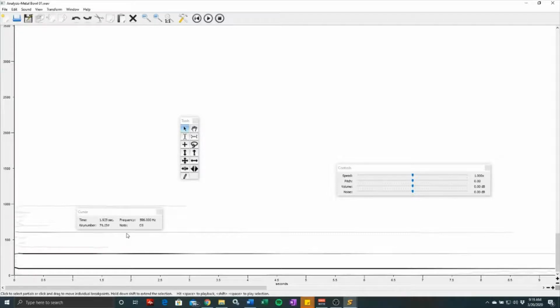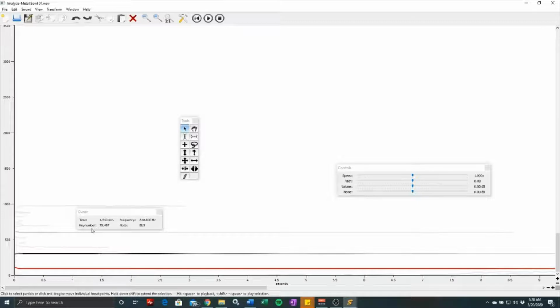It's also telling us what frequency we're pointing towards. So for example, if I click right on this line here, it is showing me that that's 88 Hertz. So this fundamental tone is approximately 88 Hertz. It's not exact. I could zoom in really tight and get a more exact frequency, but it's giving us an idea of the frequency that we're looking at right there with the cursor.